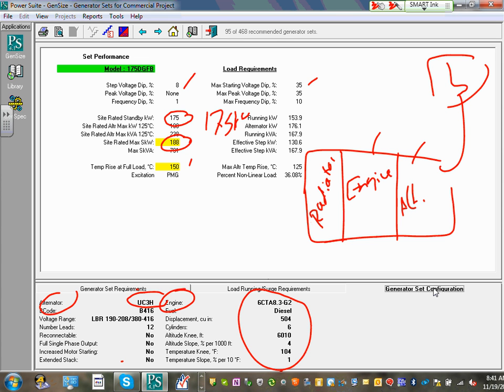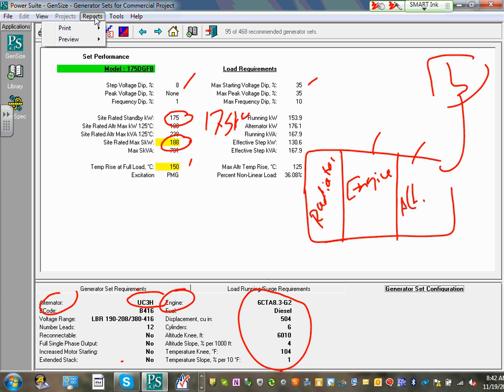First of all, you have to save this project into the network under generator sizing. There's a folder that says generator sizing. So please, if you don't save it there, it's not done. Save all the stuff that you do, all the lighting calculation, all the stuff, in the network. Then you have to print the following reports.